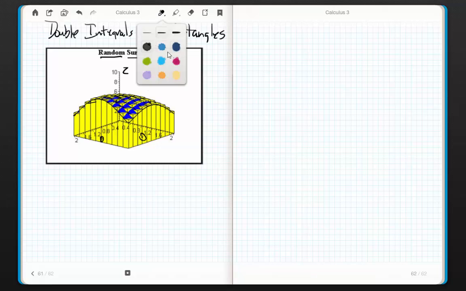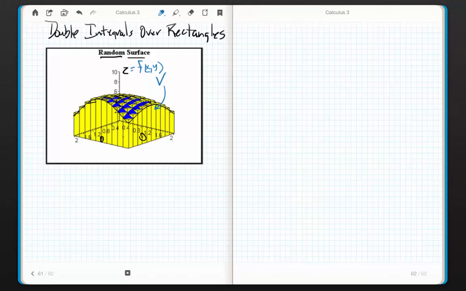So let me change colors here real quick. The volume that we're talking about here is the volume of this solid. Now, hitherto, the only types of volumes that we've really talked about have either been rotational or they've been generated using a footprint. Now, if all that we have is z equals f of x, y, that's floating above the Cartesian plane, and we don't have any association between this region down here and the surface other than the domain, right? Then we can't use that whole footprint technique.